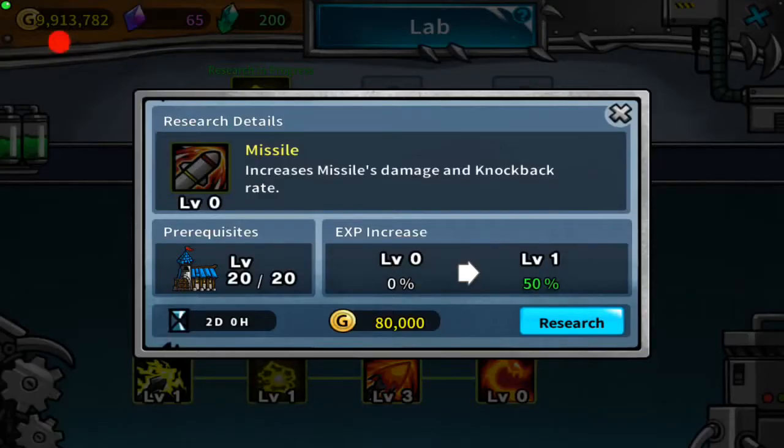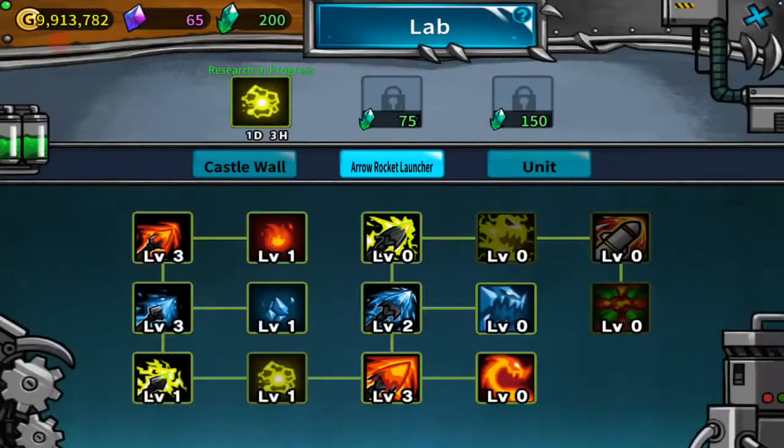Missiles, however, have this exploding feature, which is just far better. The damage is much greater, and this would be in all of these arrows. I would go into more detail in a different video, so you could see how different they are in adventure.